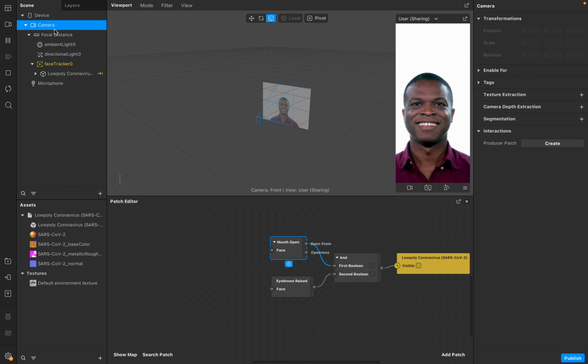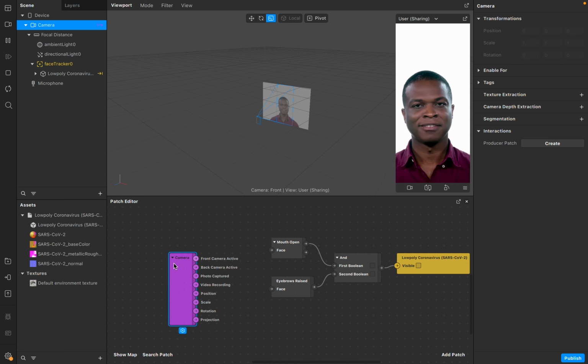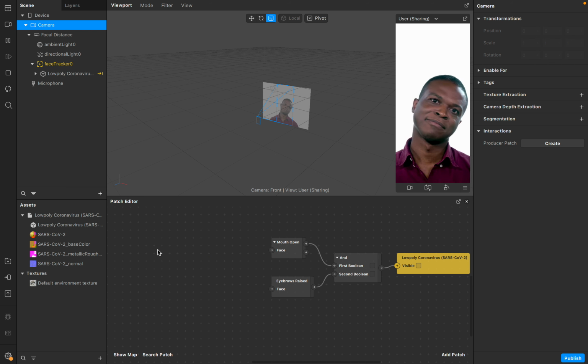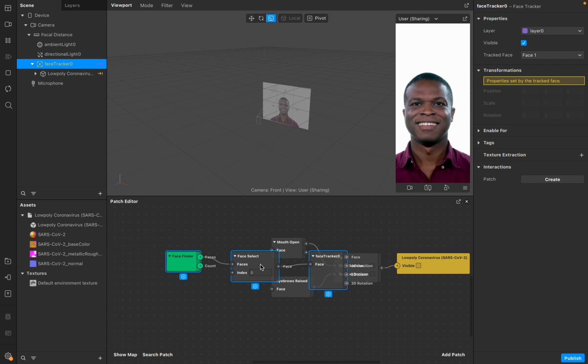So let's click on this camera texture and then drop it here. Let's see what happens. We don't need this camera. So let's click on this face tracker and drop it here. Let's see what just happened.